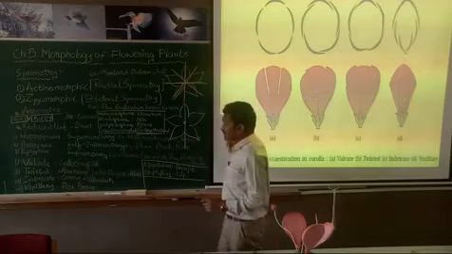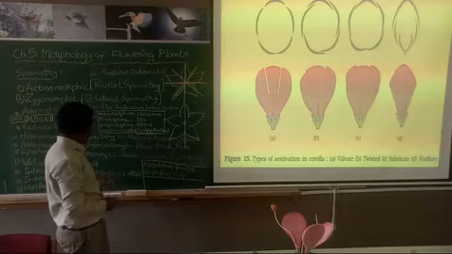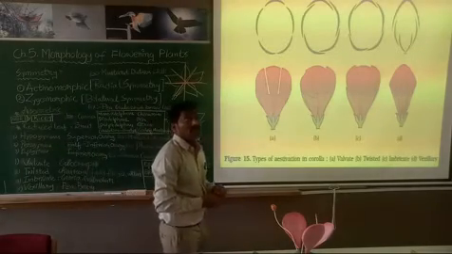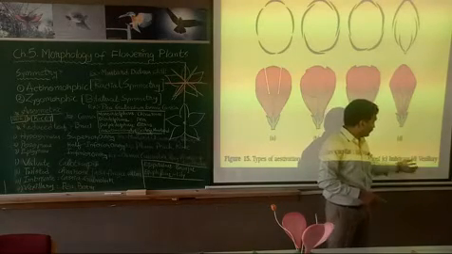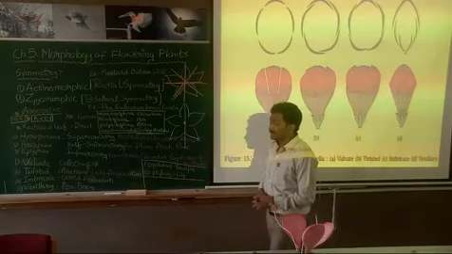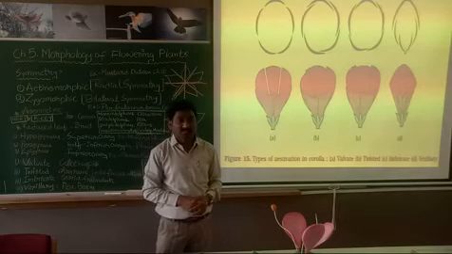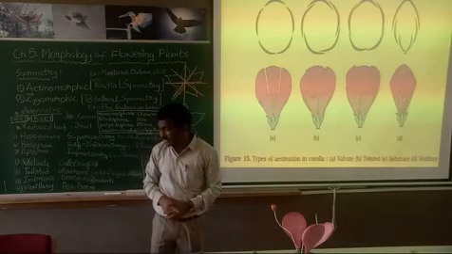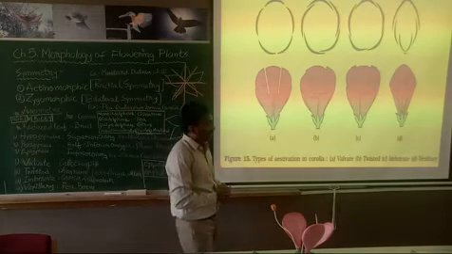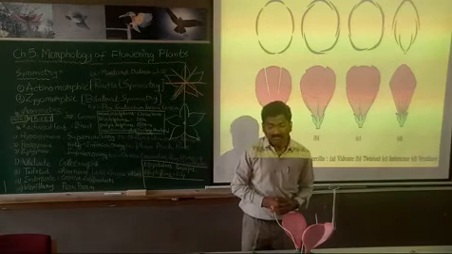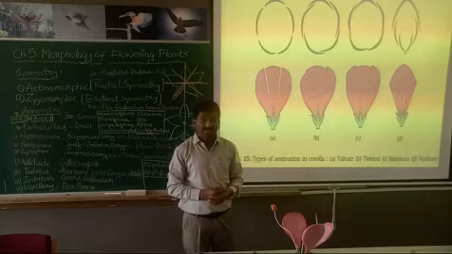Imbricate estivation can be seen in some flowers like Acacia and Gulmohar. What are the examples for imbricate estivation? Acacia and Gulmohar. Next, one more interesting, the last one is vexillary. This is very important for competitive exams like NEET and KCET, because it has one specific characteristic, students. This vexillary estivation is also called papilionaceous estivation. Generally, it can be seen in the papilionaceous family. It is an old name, and the latest name is Fabaceae. Examples: pea and beans, etc.